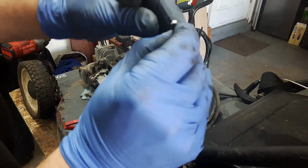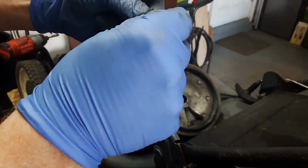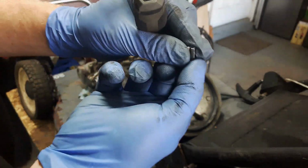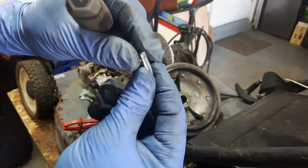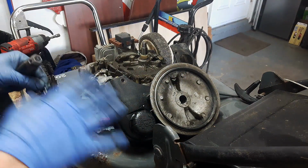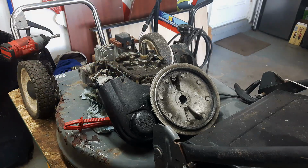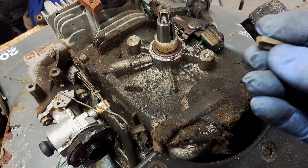So the Tecumseh flywheel keys will go upside down. So this is what your Tecumseh flywheel key looks like. It's something like that. And that's designed to shear off, and it'll send the timing out of whack, and the engine won't run anymore. And that's a good thing, so that it stops the engine and saves damage to any of the internal parts of the engine. Alright guys, I'm back with the non-sheared flywheel key.